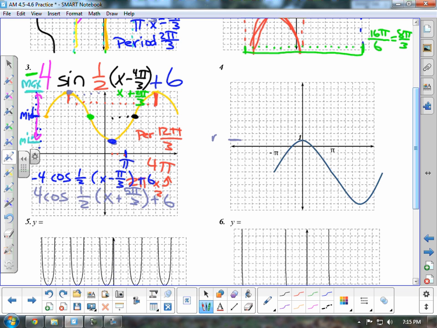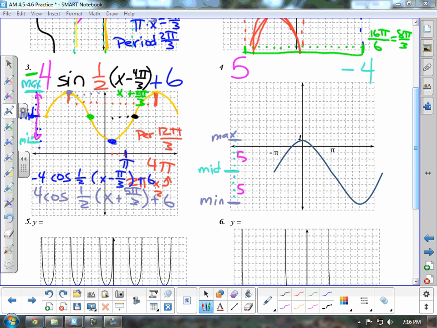Maximum is right here. Minimum is right here. So then our midline, 10, so 5 away, 1, 2, right there's our middle, which is down 1, 2, 3, 4. So we know we have to have a minus 4. Our amplitude, since it is 5 away, up and down, we know we have to have a 5 there.